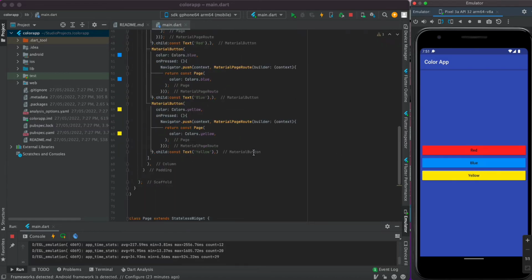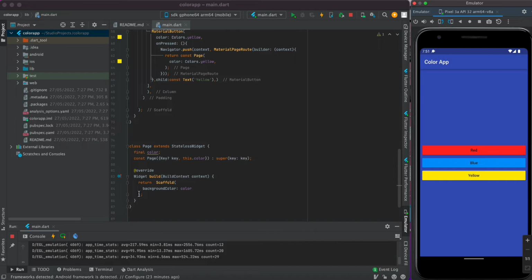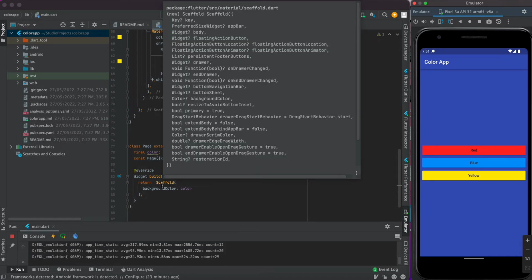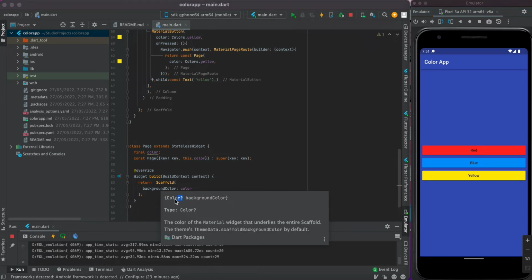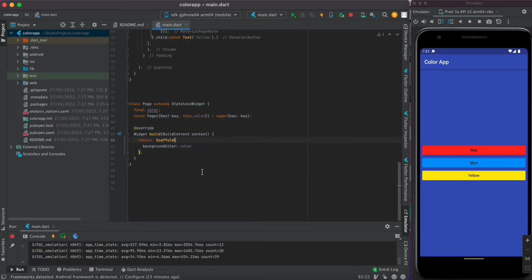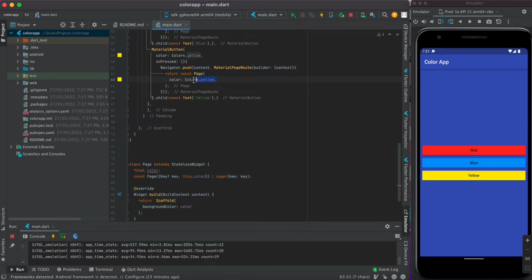And now we need to understand the data types. This background color takes the color data type. This color is a data type, and this is the variable name, that means the parameter name. So I returned here the background color equals to this color. That means this background color will take the color data type. For that you can see one thing here in this property color. If I write here the string, then also it will take.